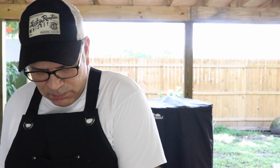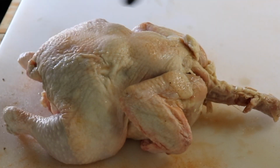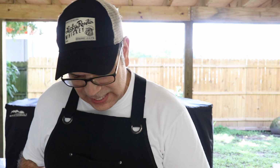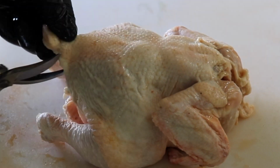All right, here we go guys. Let's get this chicken spatchcocked. Oh man, boy, they left a long neck on this thing. Man, we're gonna cut that sucker off. That looks kind of weird. We're gonna spatchcock this chicken, and the way you spatchcock it is you're taking the spine out.